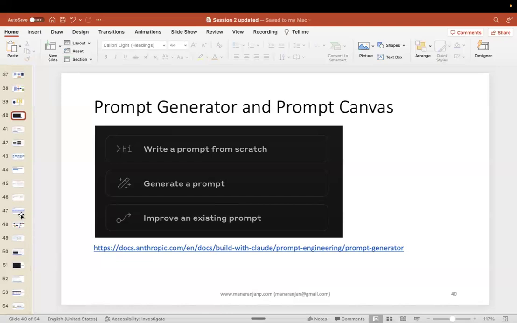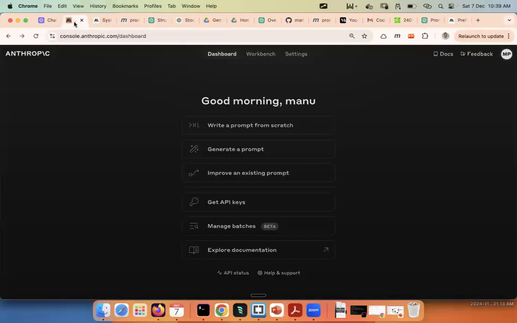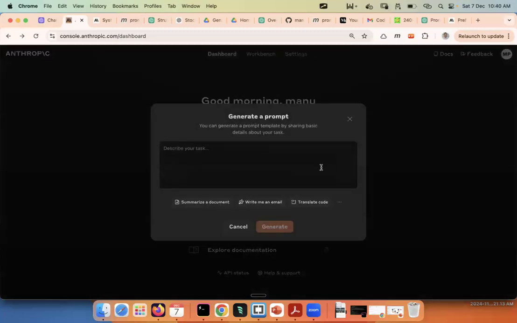I'll take a couple of minutes to explain one more. Anthropic actually has a very interesting feature called prompt generator. And GPT also has something called prompt canvas. I'm not sure whether you guys have seen this. They're very interesting features. So now Anthropic provides a feature to generate a prompt itself. Sometimes writing these prompts is an extremely complex task, so it can actually help you write a prompt elaborately. So with Anthropic you can say, generate a prompt for me, and it gives some basic detail about the task.